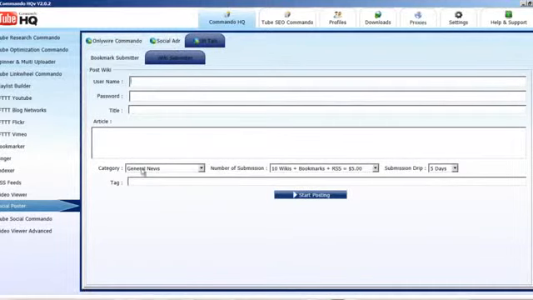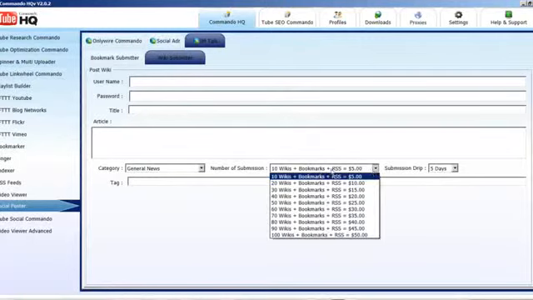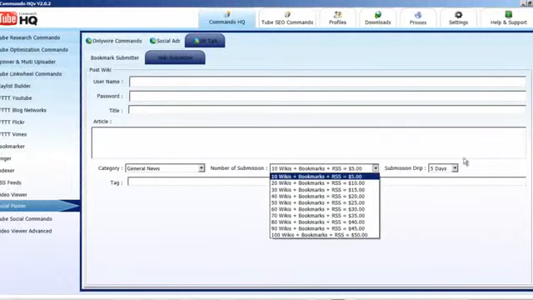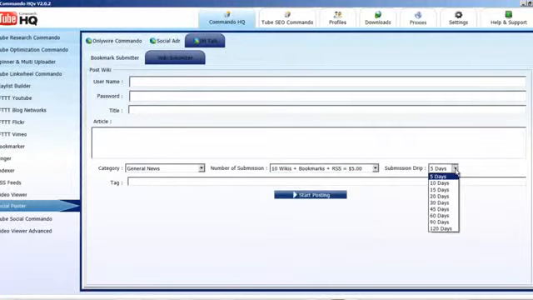It's just like writing an article, but you can see here that they will do 10 wikis, they will bookmark those wikis, and they will get the RSS feeds from the bookmarks, and they will syndicate those to RSS directories as well. You get all of that for $5, or you can go higher and higher. We can do up to 100. I suggest you just start pretty low at 10 if you want to use that, and use the drip feed feature as well. You use drip feed about 15 to 30 days and you should be fine.